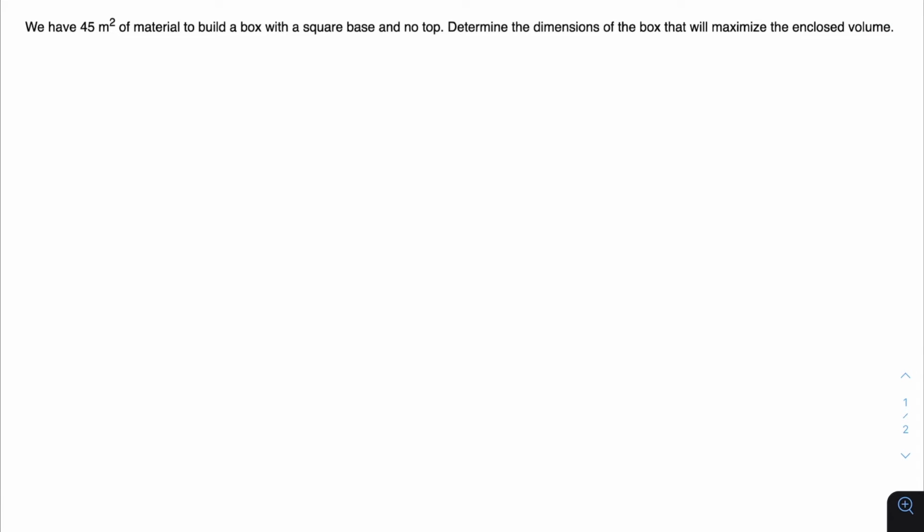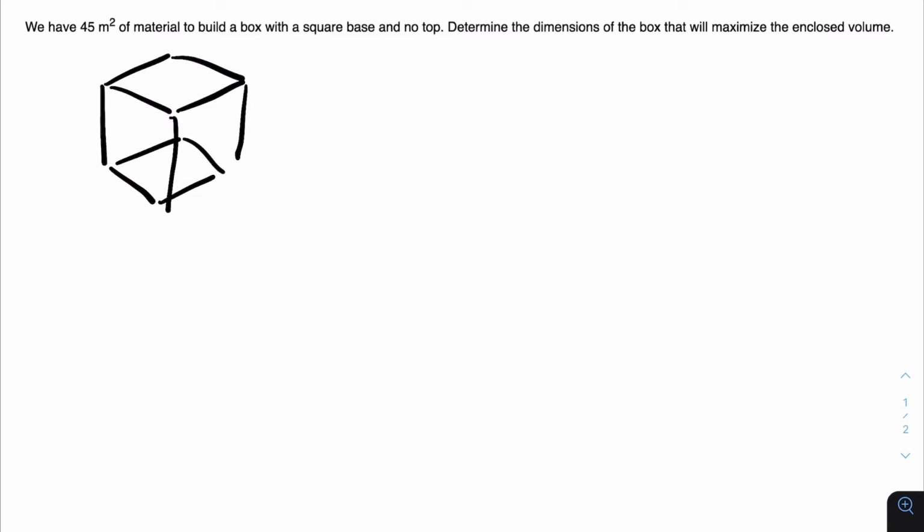First thing we have to do is draw a diagram to represent the situation. So we're drawing a square-based box with no top. So it should look something like a cuboid almost. Okay, that's a rough drawing, something like that. Where the square base, so that means that these two lengths are the same, and the height is different, because we don't actually know if it's the same. Then I'm going to color in the side that doesn't require any thought, which is the top of the box.